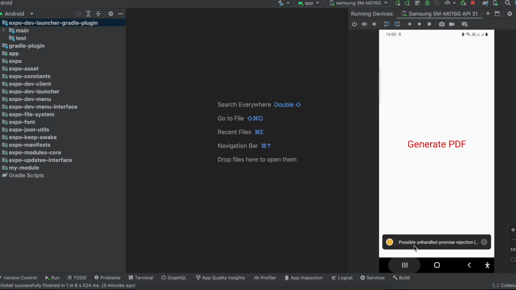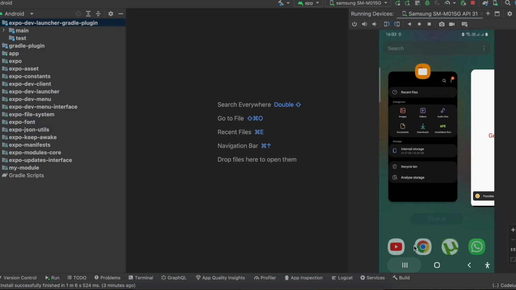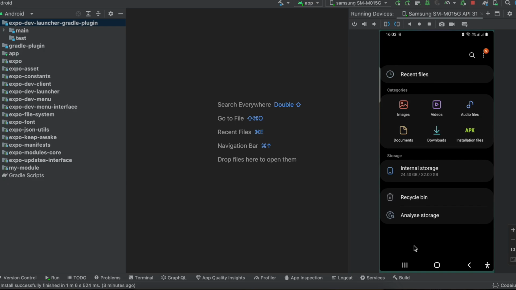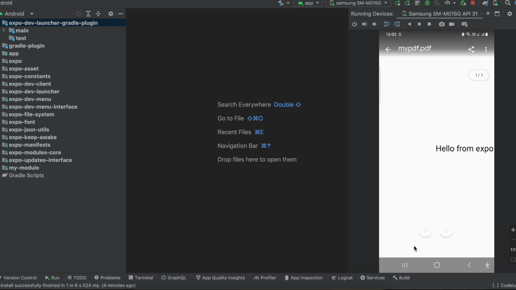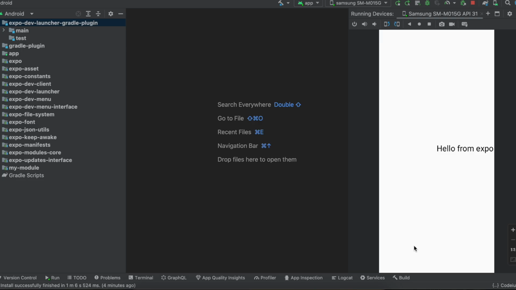But if I go to my downloads directory and I'll click on downloads, here you can see this is my PDF, and if I open it, like I told you, the text is not exactly at the center, it starts from the center, so you can just offset it by a few pixels.